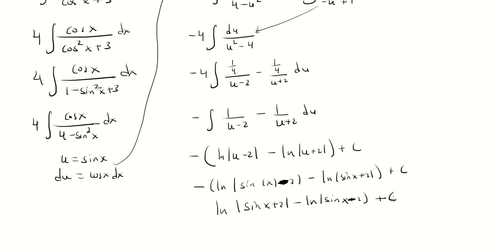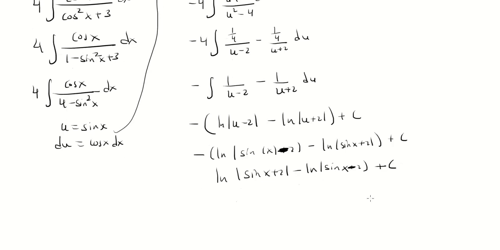And then plus c. And we can remove the absolute value because sine of x, the smallest it could be is negative 1. So sine of x plus 2 is never going to be negative. So technically you could do this as parentheses, but this one will be negative, so you want to make sure this is positive. And so this will be the final answer.